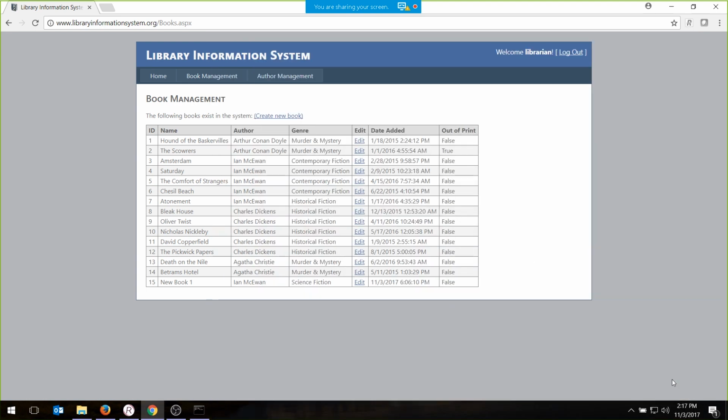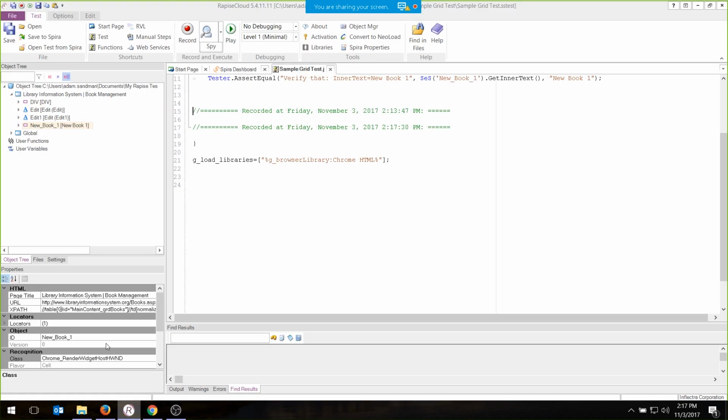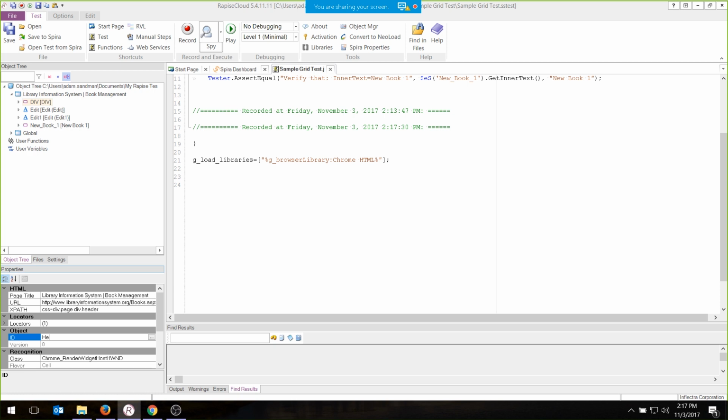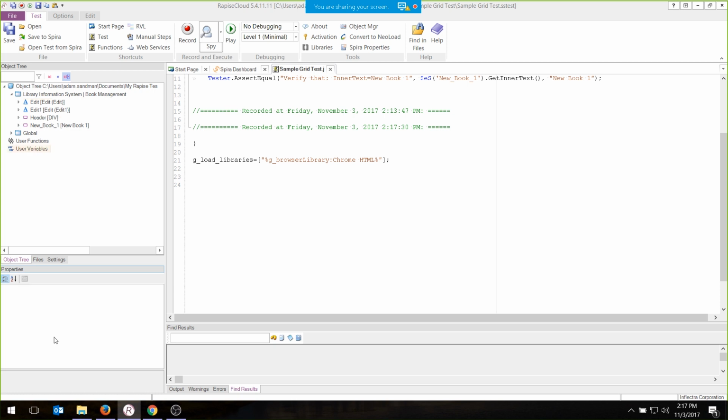And if I hit finish, you've now got in here a div, which is the header. And the word div is a bit meaningless, so let's give it a better name. So we'll go in here and we'll change it from div to header. And that just renames the friendly name. So that's what you're going to use.